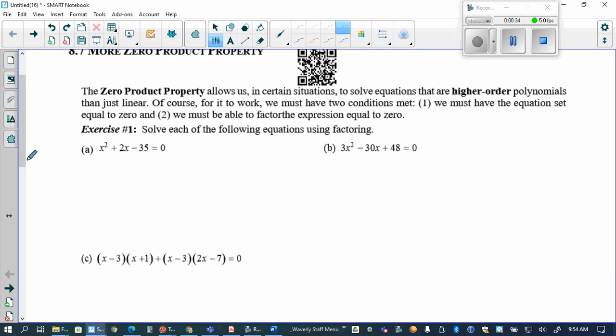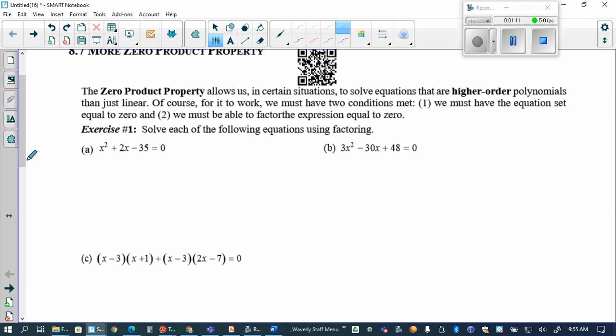And then here they're going to do some higher order polynomials, like instead of x squared, we might have an x cubed. We've seen that before, right? All right, so they want us to solve this using factoring. I mean, we can solve graphically, right? Like the ways to solve an equation, you graph it and see where it hits what? We're looking for the zeros, right? So if you graph it, you want the solutions, i.e. zeros, that's where the graph hits what? Yeah, the x-axis, which is a 0, y, right? There's other ways to solve these things, too.